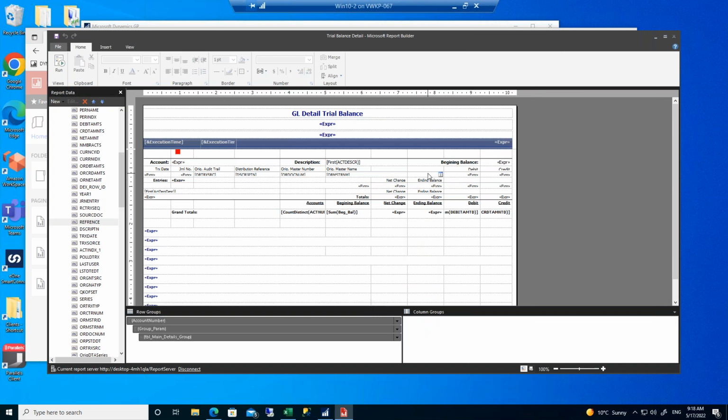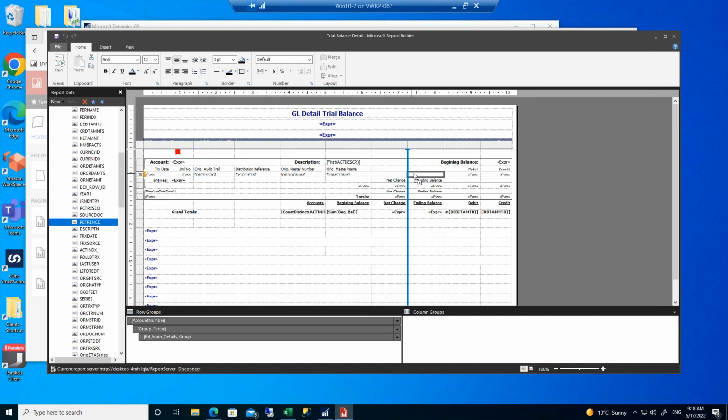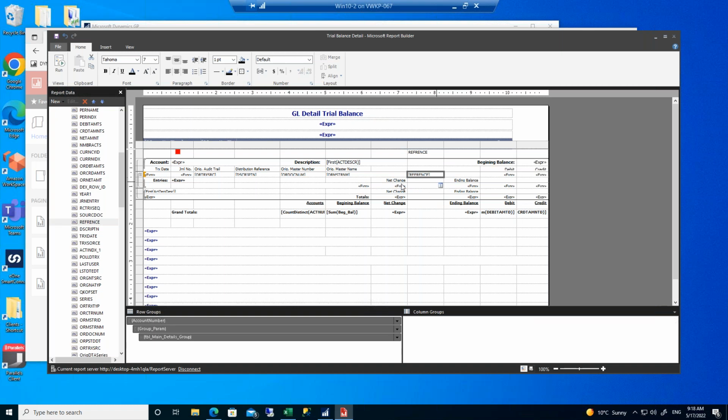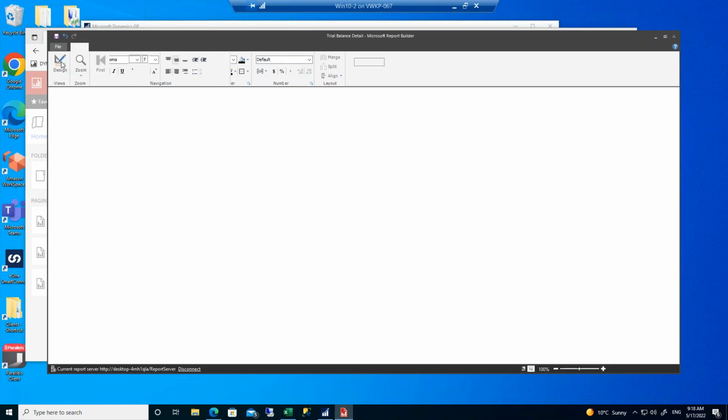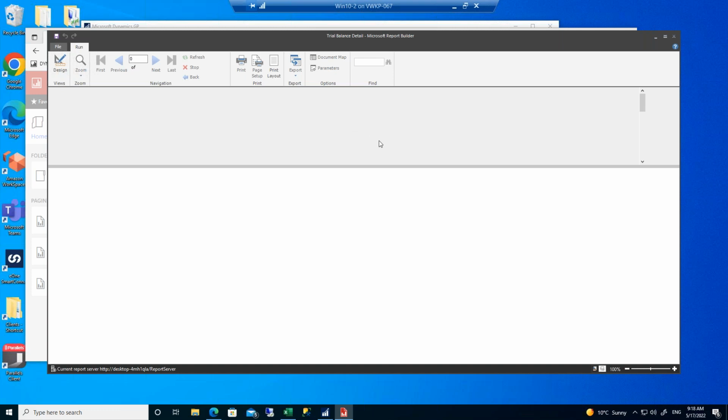Let's go like that and go reference. Put the reference in there, it expands it out, and now when I run it, it should pop up with the same thing. It recompiles.